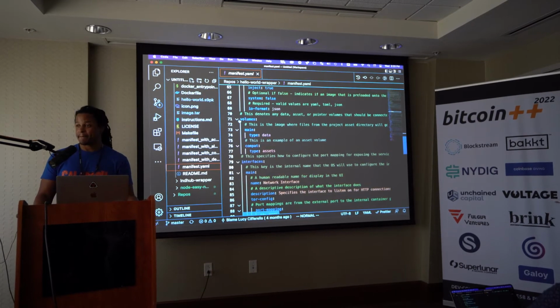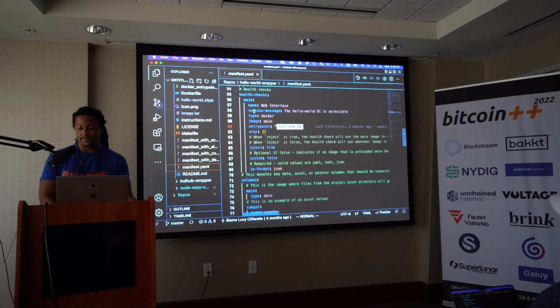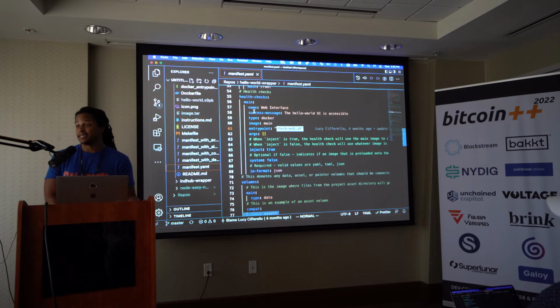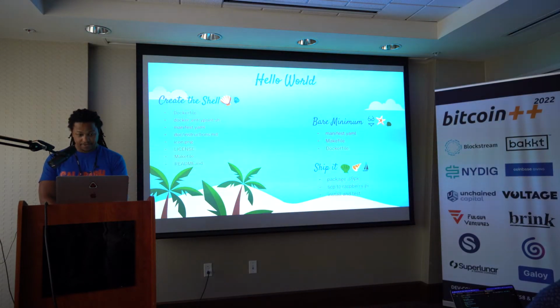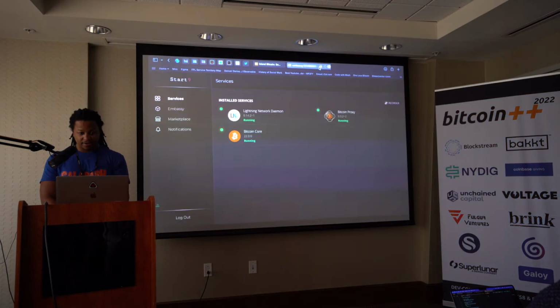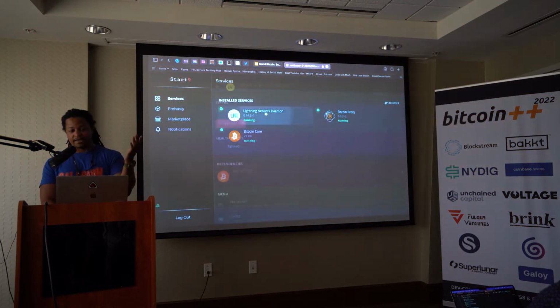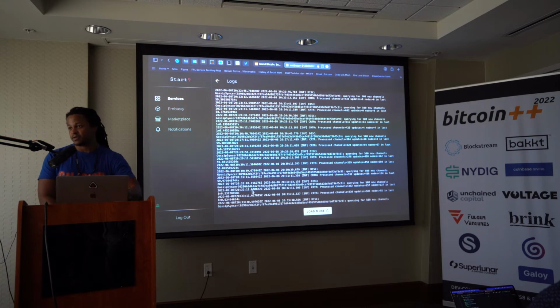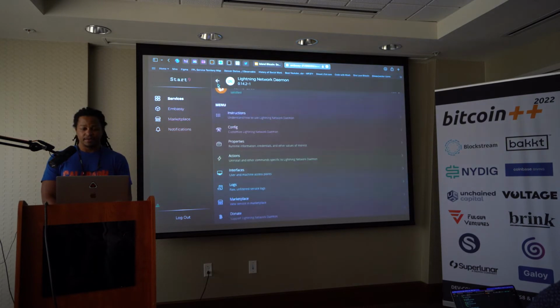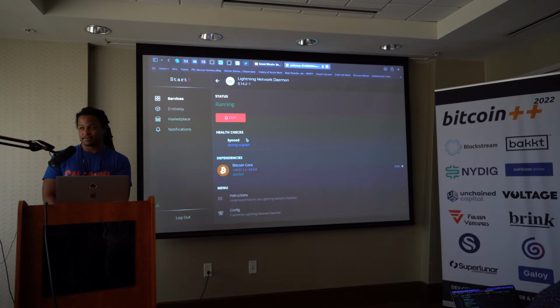Here's volume. Is it overriding the Docker health check? Or is that adding to the Docker health check? It adds to the Docker health check. But in Embassy, we don't get a notification of the Docker health check unless you go to the logs. Gotcha. Which I'll show you here. If you're looking at the Embassy, which I have here, and let's say I want to know why Lightning, for some reason, is not syncing the graph yet, I can go into the logs of Lightning, and it'll show me what's going on there. And that's probably where you'd see any Docker issues. But there's nothing on the home screen unless you're running a health check here.